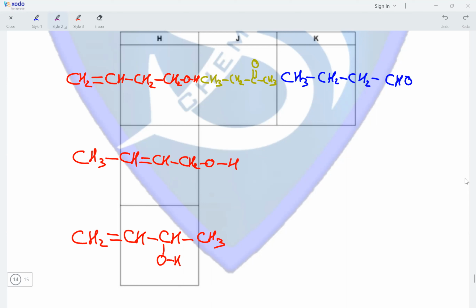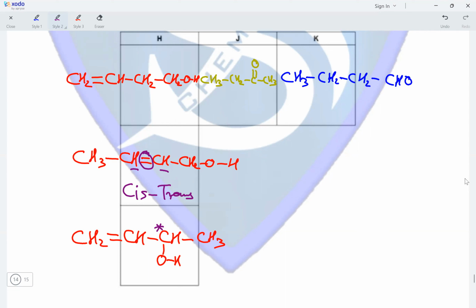In the second compound, we have a double bond on which we've got two hydrogen atoms. So they can be on the same side in a cis isomer and on the opposite side in a trans isomer. So this one will show cis-trans isomerism. Whereas if we look at the last structural isomer of H, we've got a chiral carbon atom present where the OH group is attached because on one side we've got a hydrogen, on the other a CH3, on the third side an OH, and on the fourth side we've got a CH double bonded CH2 group, which are four different groups attached to the same carbon atom, making it a chiral carbon atom.